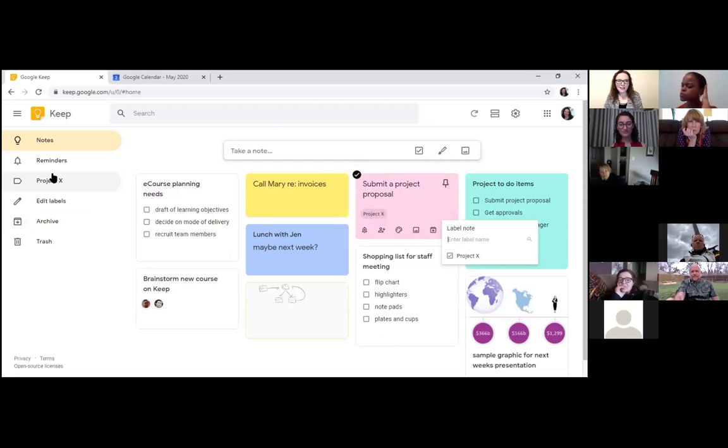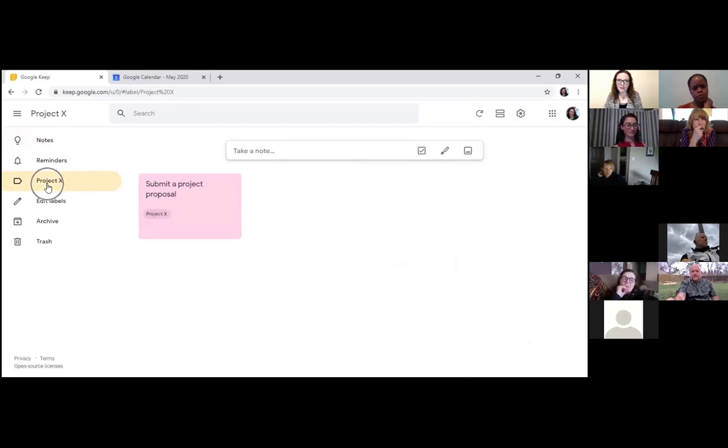What that's done for me is over here on the left-hand side, I now have a list item for Project X. If I click on Project X here on the left-hand panel, it's going to filter my notes to only show me the notes that fall within that project. So if I have a whole bunch of these, I'm going to be able to quickly find the ones I'm working with.